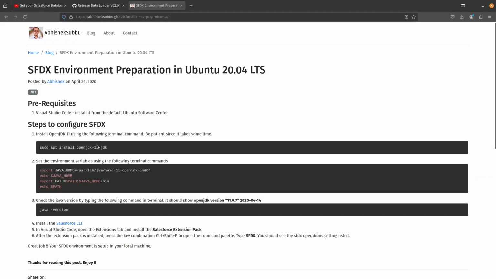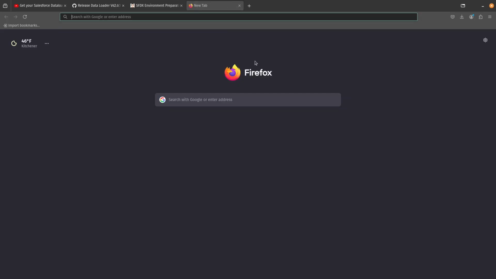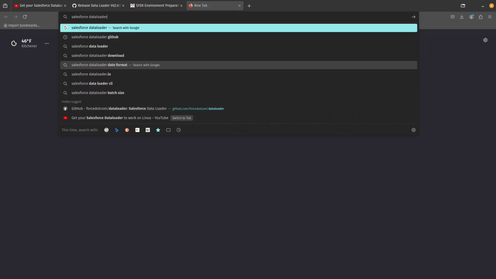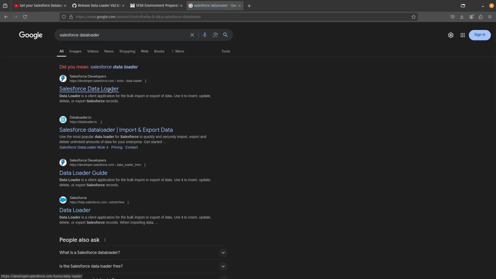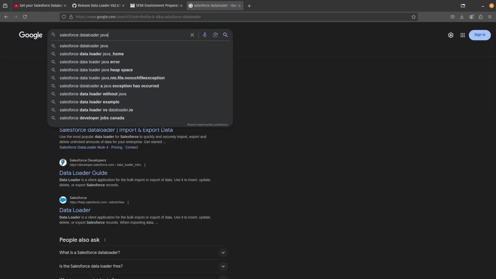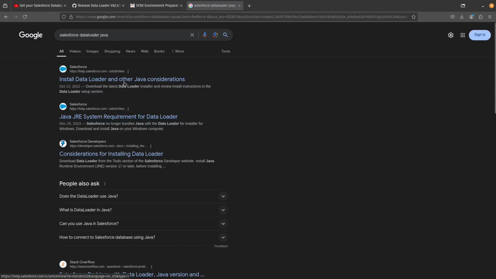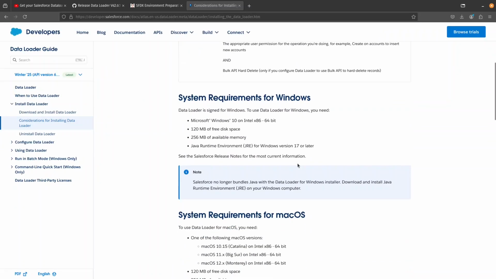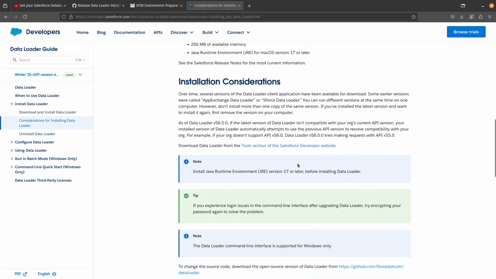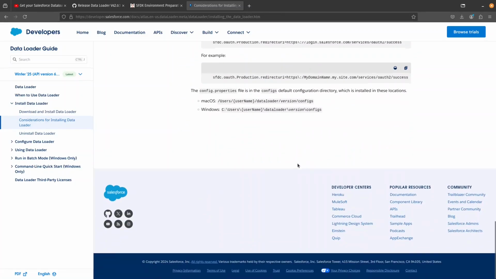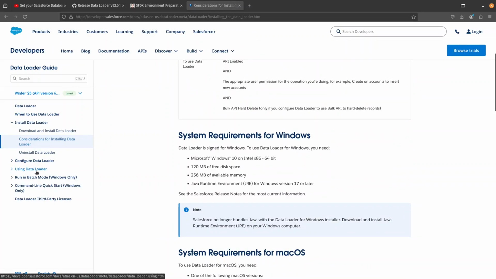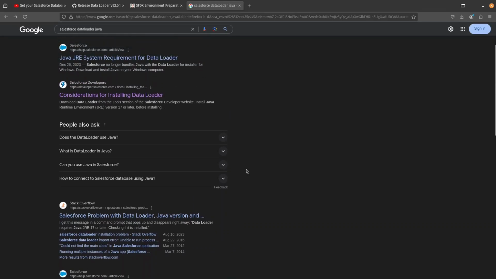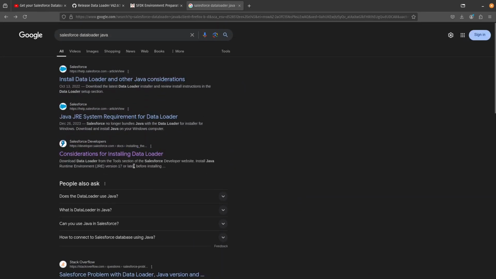If you look at the Dataloader documentation, let's look at it. Java 17 or later.